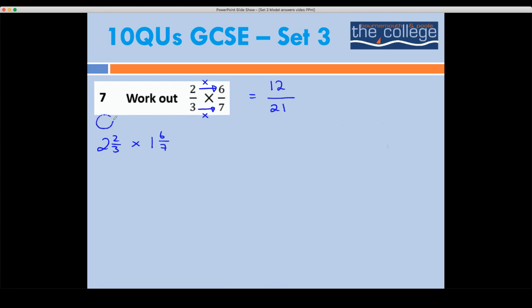So just to quickly show you that, you've got two whole pizzas, let's say, and because the other part is thirds, they've got to be cut into thirds. So there we go, cut into thirds. Two whole pizzas gives you 1, 2, 3, 4, 5, 6 thirds. Same as doing 2 times 3, that gives you 6. But then add the 2 extra thirds on. You'd have 8 thirds for this side of the fraction. And that's what you need to do if you've got a mixed number.